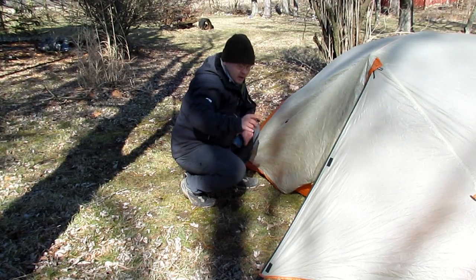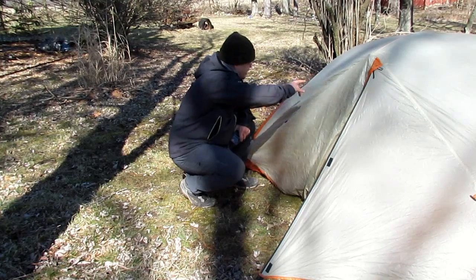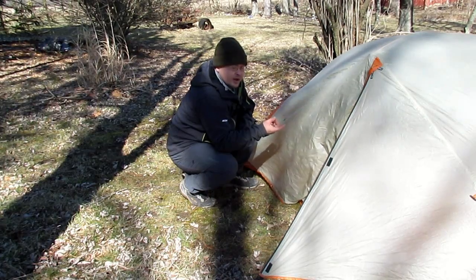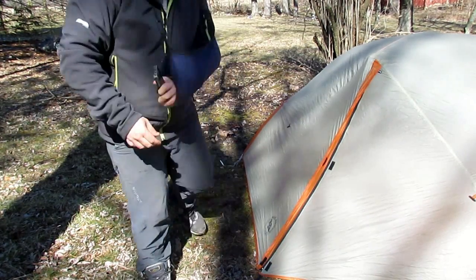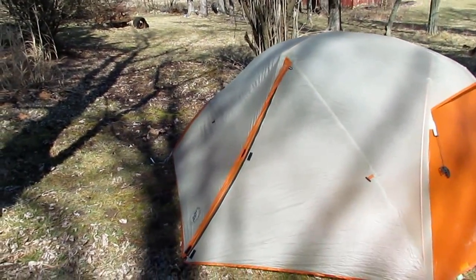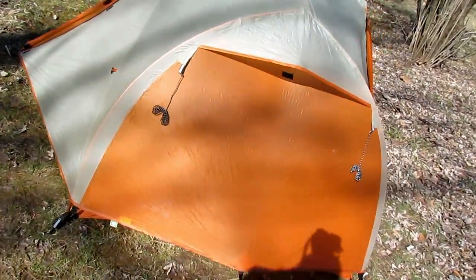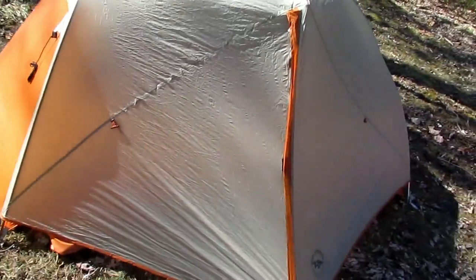It's away from the tent, probably about a good 4 to 5 inches on each point, and any condensation that might build up in the mesh on the inside and whatnot, it's not really going to affect you too much. And we'll just take a little walk around the tent. It's a pretty solid tent.